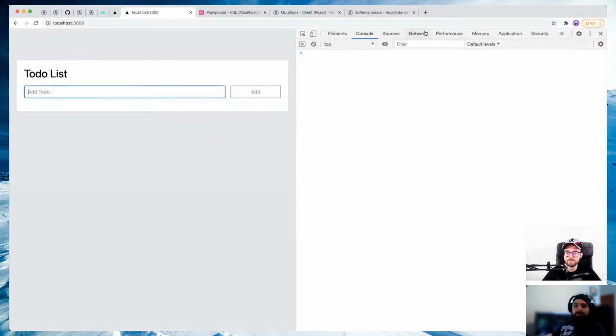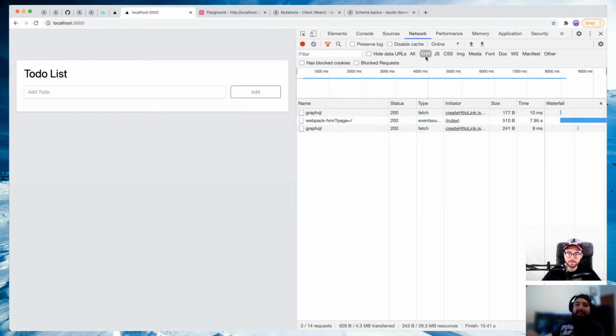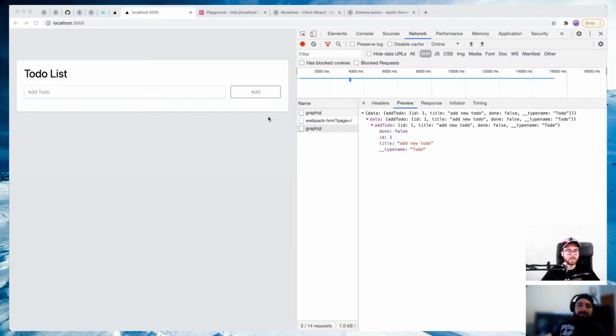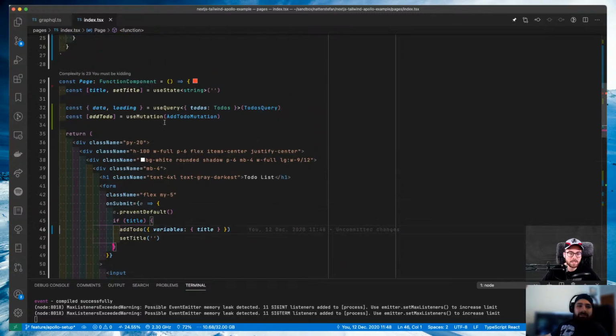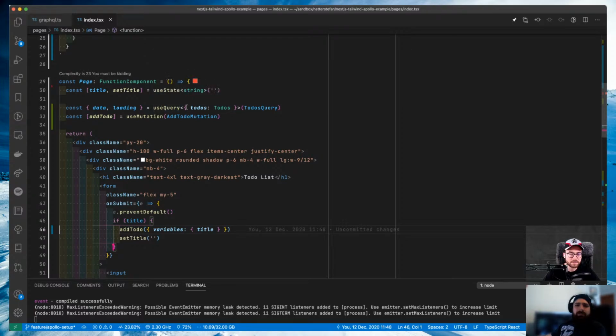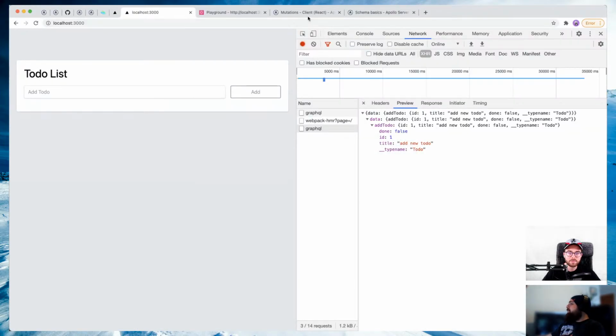No, computer says no. I think it's just not updated. I think we have to rerun the query again. Oh yeah. Maybe this should be not useQuery, but useWatchQuery or something like that, because it looks like it's just executed once. Yeah, let's check the docs.